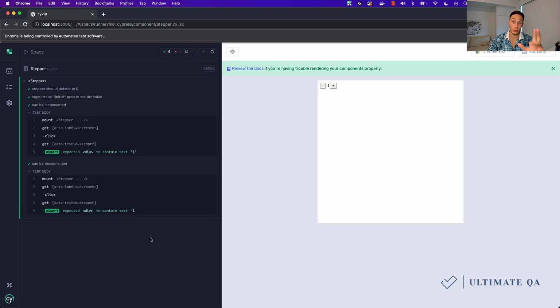We could have tested it through the browser, but that's unnecessary with a component test because it runs so fast and we exercise the same exact functionality as we would have through the browser, just in a more efficient manner. There is also one other test that we could write, which is to play with this component as a real user would, and maybe start at a certain state, increment it, and then decrement it, and then assert that that works accordingly.